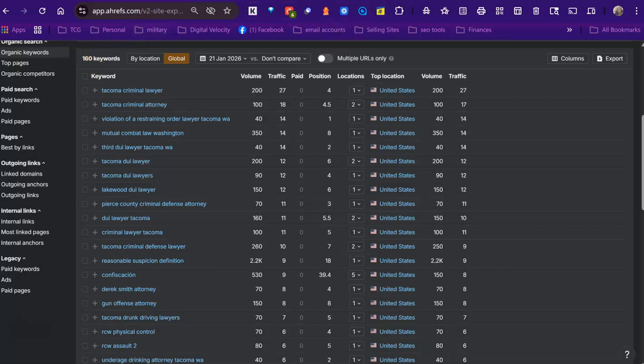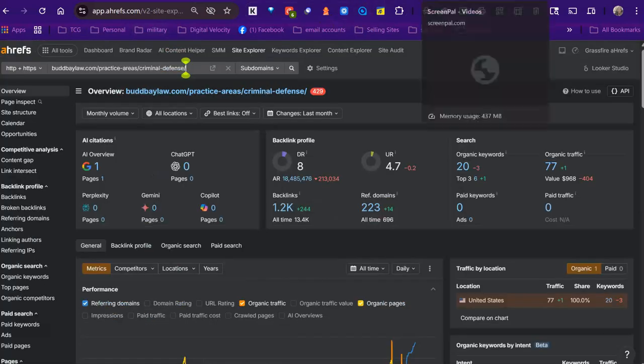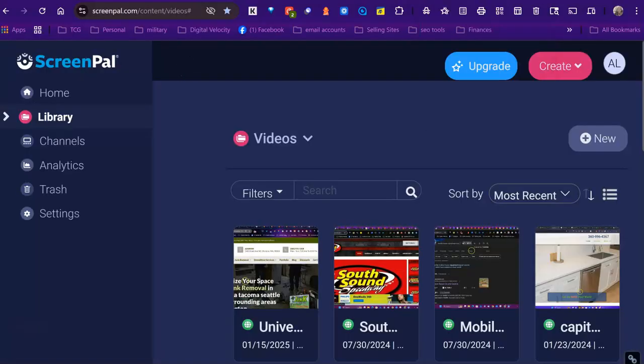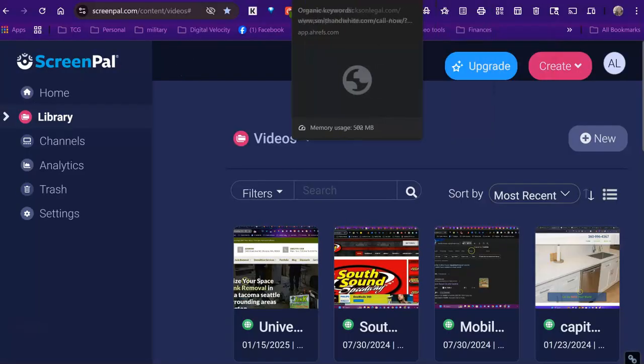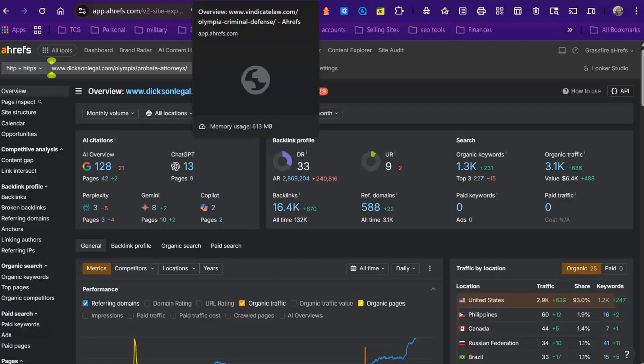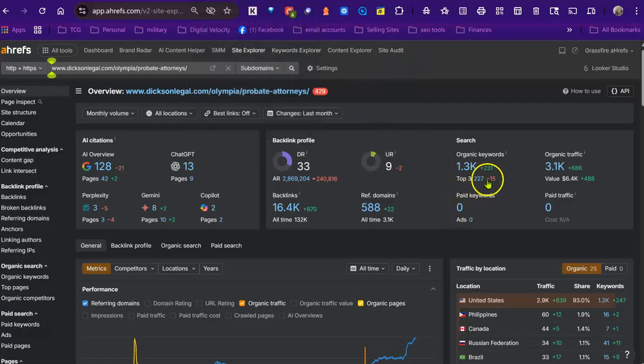So that's some of the ways I can show you what it will take to outrank your competition. These guys have a pretty decent amount of keywords and backlinks. The thing with backlinks is you can only build about 10 to 20 per month without it looking spammy to Google. So they've been building them for a very long time.